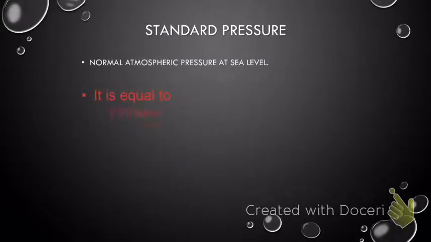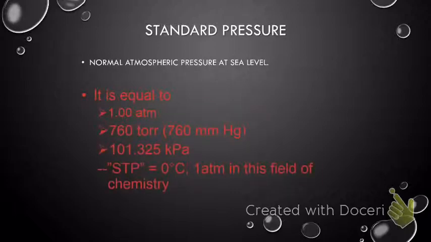Standard pressure is, by definition, the normal atmospheric pressure at sea level, which here in Florida, we're right around sea level, and so almost always our atmospheric pressure is at standard pressure, and so typically we're right around 1.00 atm. And it should be noted that this is a precise number, that 1 atm is equal to 760 torr. So you don't have to worry about the 760 for significant figures.